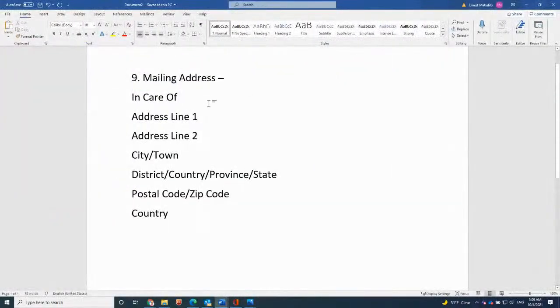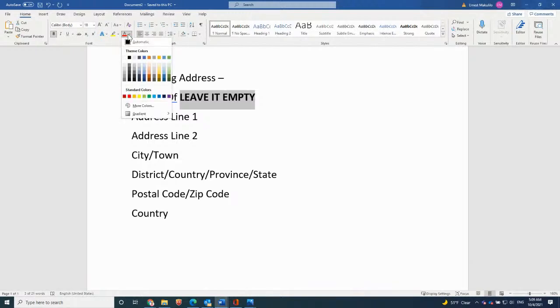So to make it easier for you, leave it empty. Simple. Leave it empty. This address means nothing because no document will be sent through this address. Leave it empty. Just leave it that way.